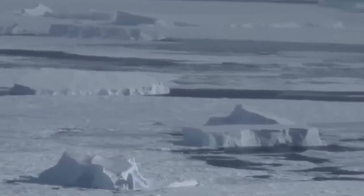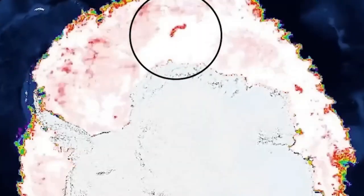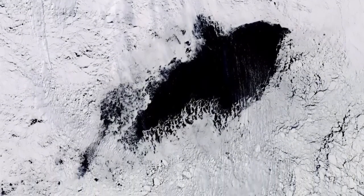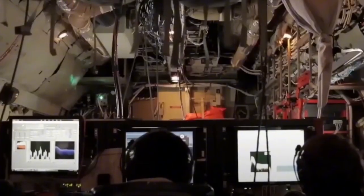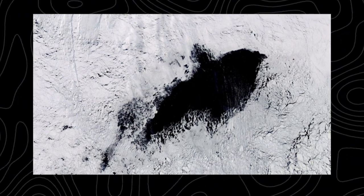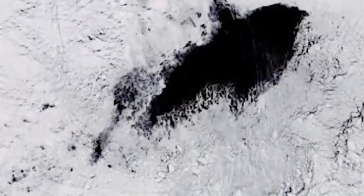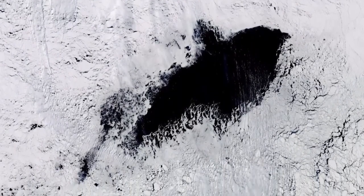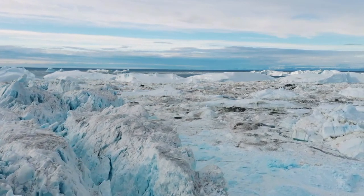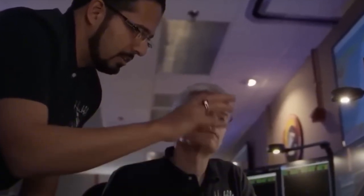Number 7: Mysterious hole in Antarctica. Sometimes the winter ice that covers the surface of the Weddell Sea in Antarctica forms a massive hole. Back in 2016 and 2017, such a huge hole appeared and got scientists especially excited. Using satellite imagery, robotic drifters, and even seals equipped with sensory equipment, scientists concluded that these holes can appear as a result of unusual conditions in the ocean and very intense storms with almost hurricane-force wind levels.